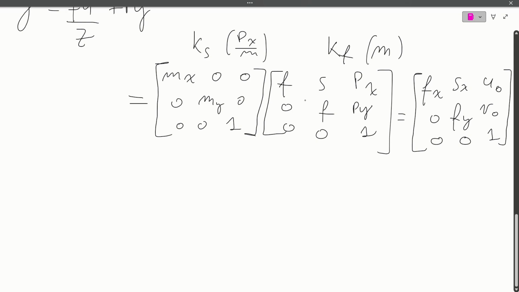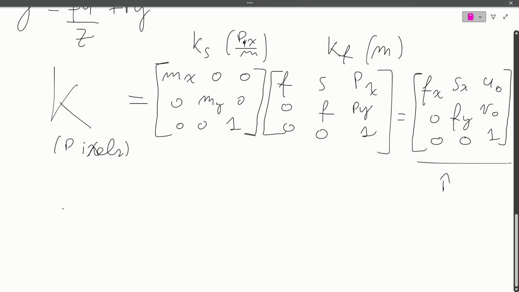And we can say that this, finally, is in pixels and it's called K, without S, without F. This is the real K, okay? And it's in pixels. Okay? So this is the matrix that we want to use. So now we have the complete transformation, not complete, but we are very near.